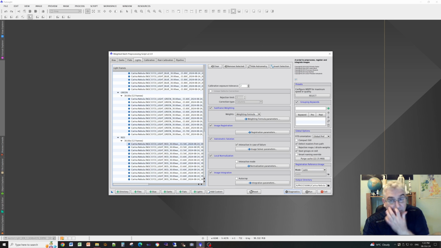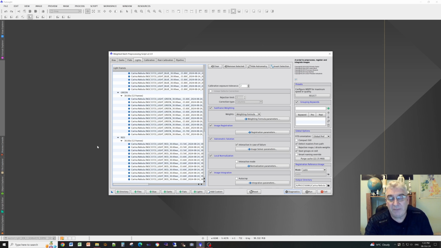Now because I had to photograph the Carina Nebula on 3 different nights because it was so low in the sky, descending from 20 degrees elevation down to 10, on the first night I did my RGB star data and my hydrogen data, but I only had that 1 hour between when it got dark enough and when the Carina Nebula dropped below 10 degrees, which is really where I drew the line. On the next night I did the oxygen, and the night after that I did the sulfur, or vice versa.